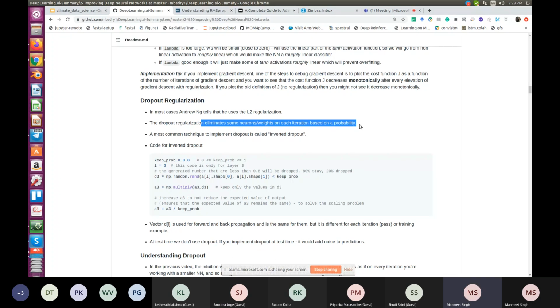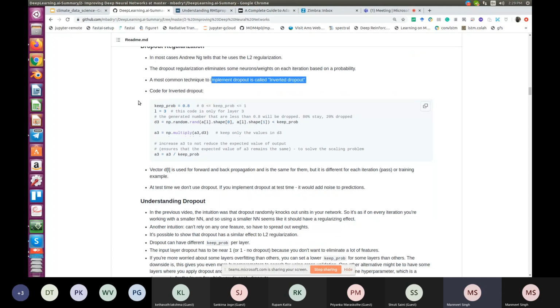So the dropout regularization, what it would typically do is randomly switch off some of your neurons or some of the nodes in your deep neural network, and that is known as dropout regularization. For example, the most common technique he talks about is inverted dropout.